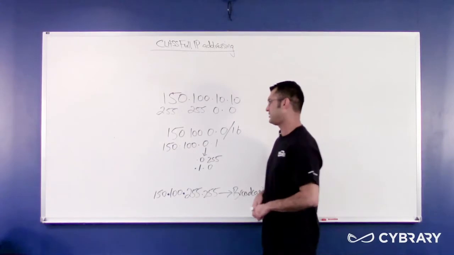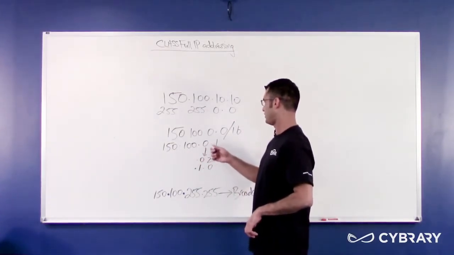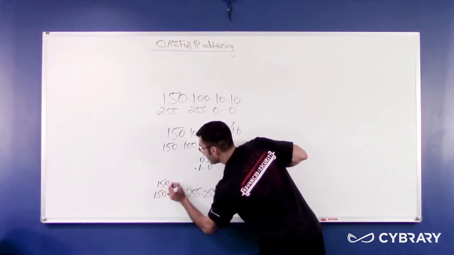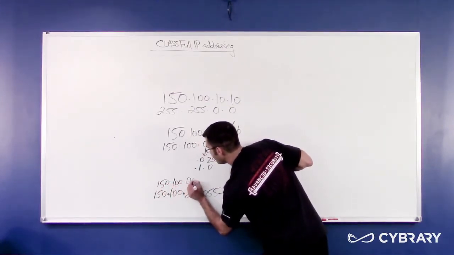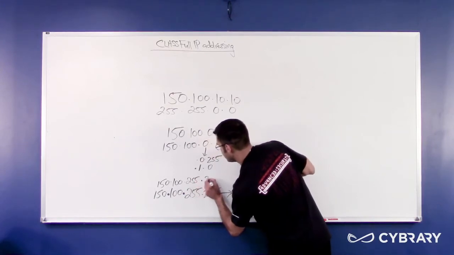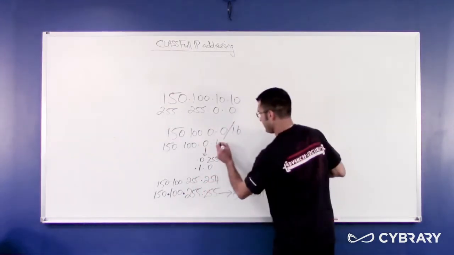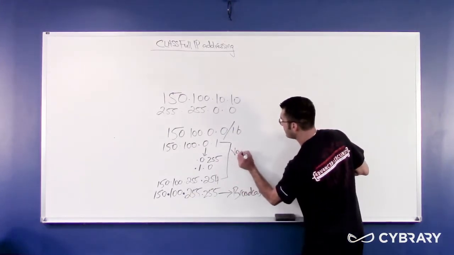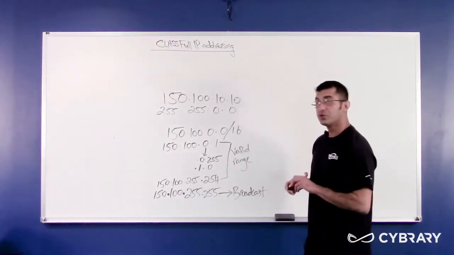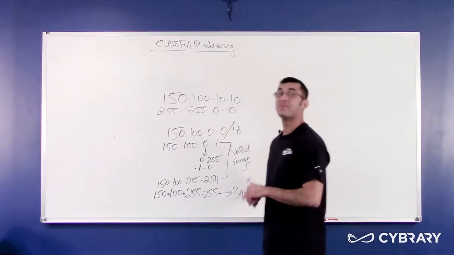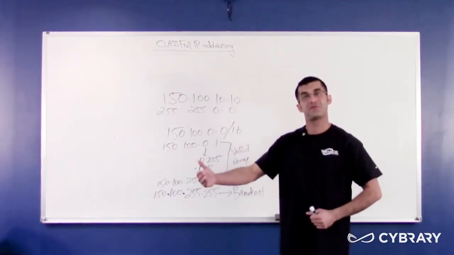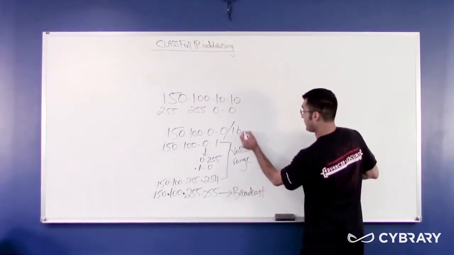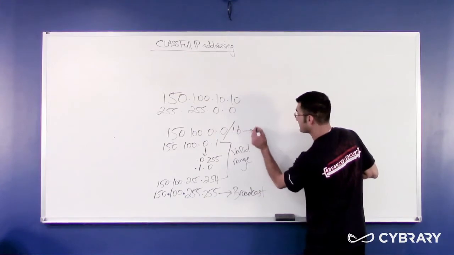So, my first valid address was 150.100.0.1. My last valid address would be 150.100.255.254. This would be 0.1 through 255.254 would be my valid range. If I were to use that 2 to the power n minus 2 formula, the minus 2 is because you can't use the first and the last address. The last address being the broadcast address, and the first address being the network or the street address itself.